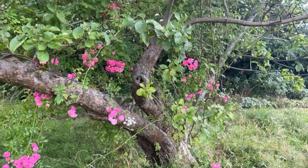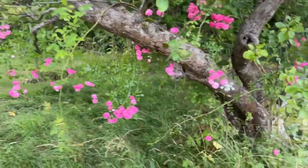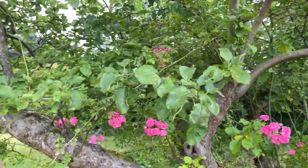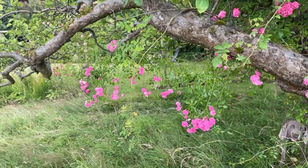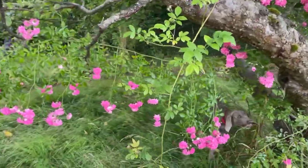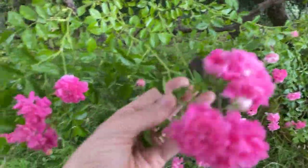I think we'll finish up with this lovely old apple tree in the orchard. Ten years ago when we bought the house we planted this rose at the base of it, and we probably didn't look after it as well as we should so it has taken quite a few years to get established. But now it's just beautiful — it's growing through the apple tree and the flowers are so pretty. I think it was probably just a cutting or root cutting off one of the other roses on the pergola. It's not scented but the colour is very, very pretty and it copes very well with growing through an apple tree, which a lot of roses don't. Look at that — isn't that beautiful!